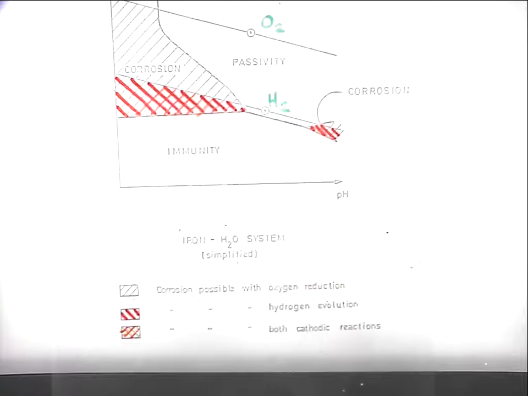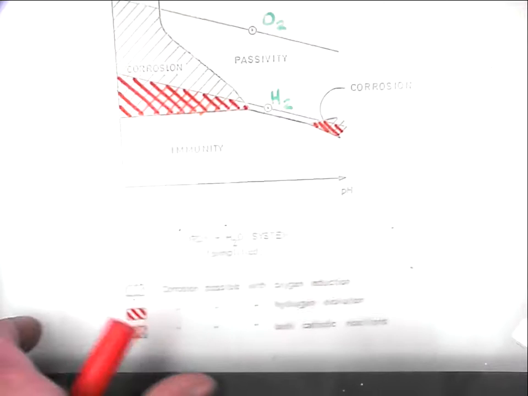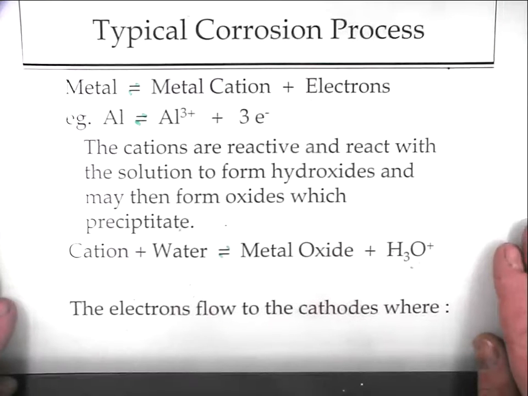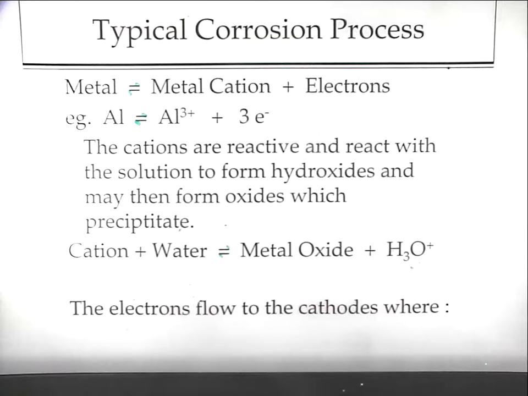So we can, by going to the atlas of potential pH diagrams, get an idea as to whether our material is going to corrode or not. But we don't know how fast. What we'll do next is I'll just say something about the anode and cathode reactions. So we've got the oxygen reduction at the cathode, or hydrogen reduction sorted out in our minds.